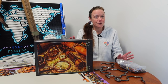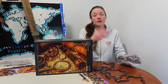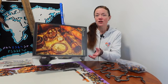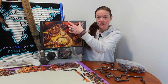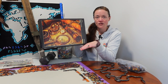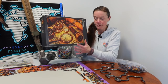So my plan for the rest of today is just finish the sorting and try to do the border. Now, normally, I don't necessarily do the border first. More often than not, I don't. But I'm trying to figure out which section of the jigsaw puzzle I'm doing. I have a feeling it's divided this way and that way, and I'm working on this section over here, based on what I've seen so far. But that's why I want to get the border done first, to really make sure I know where I'm working.